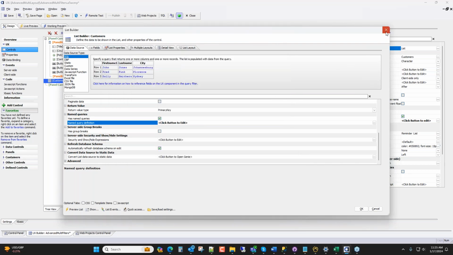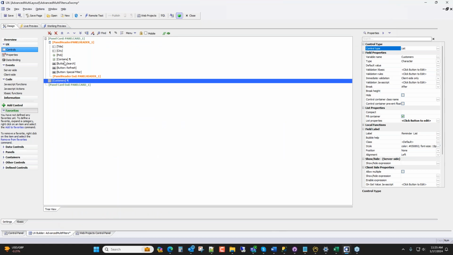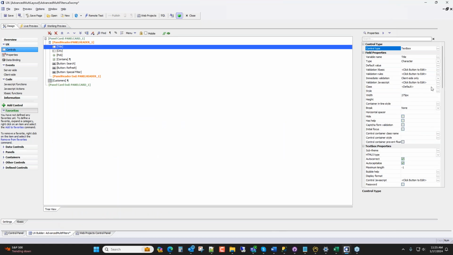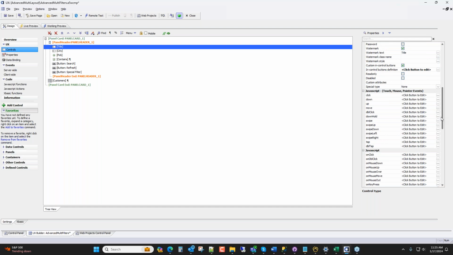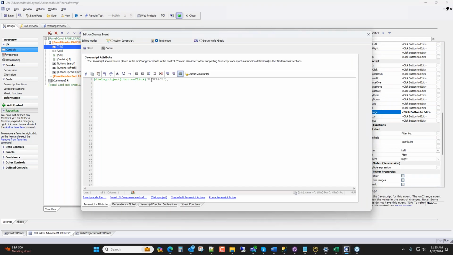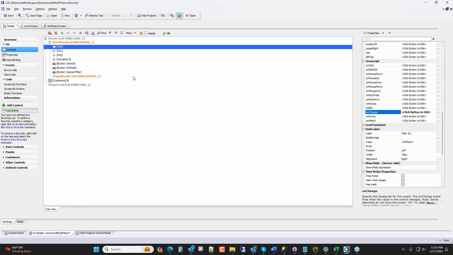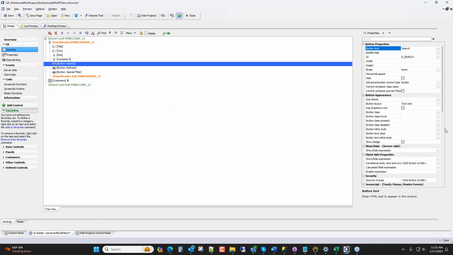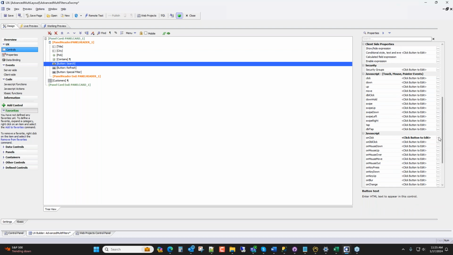And then when you come over here and look at it, what happens when you're clicking on different things, you can see on the change now it's actually going to do the search. A lot of times what I'll do is put all the code under one button and then just say search that by the button that you click. So if we go look at that button search, you can see what it's doing here.